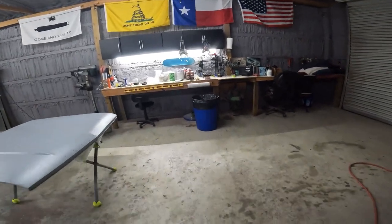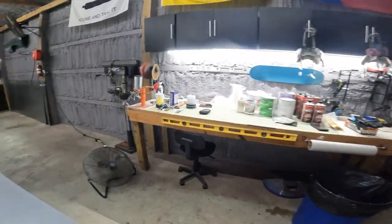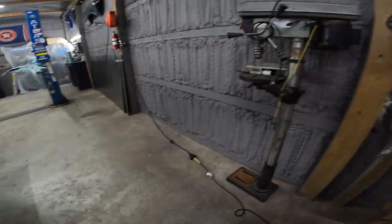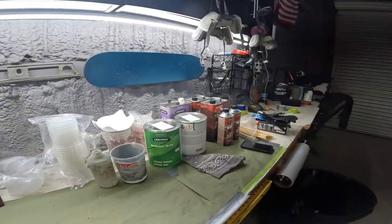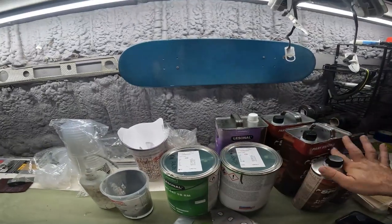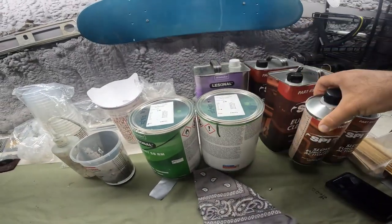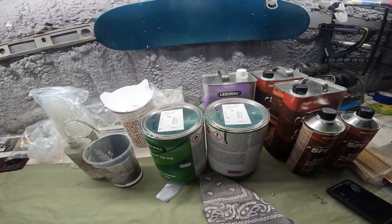We're gonna be using Lesonal base coat. It's 85 degrees in here right now. This mix is 2-to-1, and I got some activator. I'm gonna put 1 ounce of activator per sprayable quart.